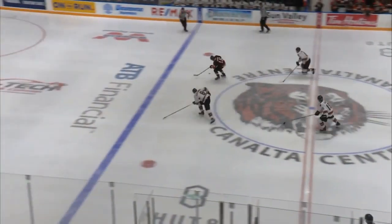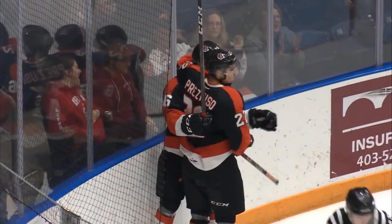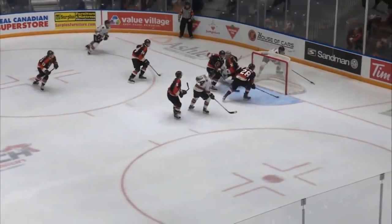He's got a break, he's inside the blue line, closing in. Hoppo, and he delivers and he scores! Carson Hoppo getting his first goal here for the Tiger Hockey Club. How about that? He just fought off the check, was able to kind of one-handed in behind McNaughton. Unassisted. So they're calling that an unassisted goal.